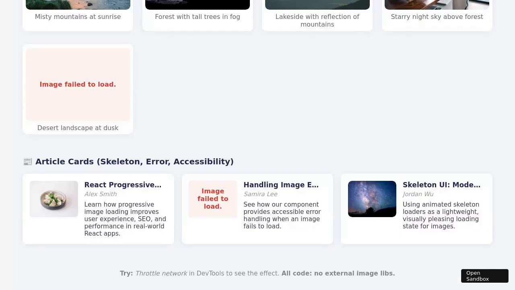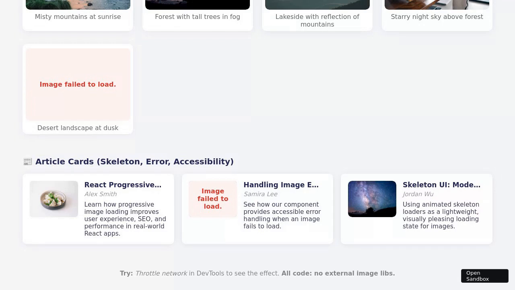Continuing to scroll, the gallery section comes into view. This area features a grid of images, each contained within its own wrapper. As each gallery image approaches or enters the viewport, a blurred, low-quality placeholder appears first. After a short moment, the sharp, high-resolution image fades in over the placeholder, resulting in a smooth blur-to-sharp transition. This transition is repeated for each gallery image as the user scrolls through them, effectively showcasing how the progressive image loading works at scale in a real-world layout.